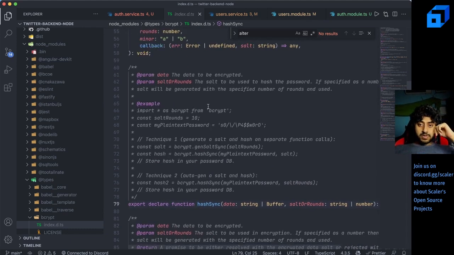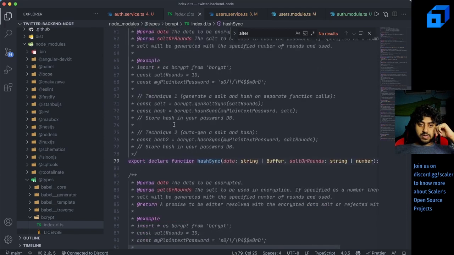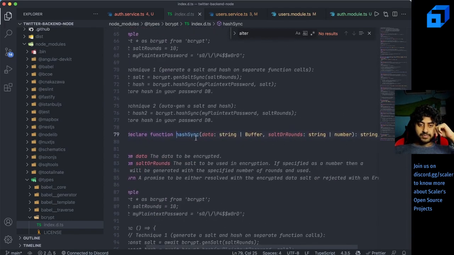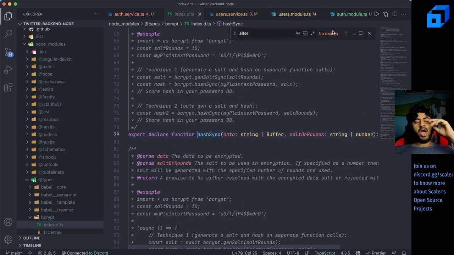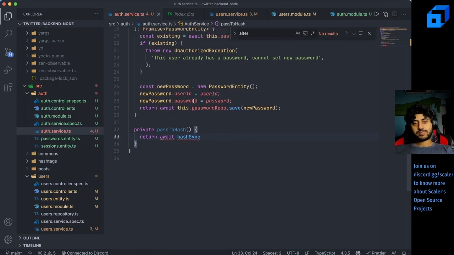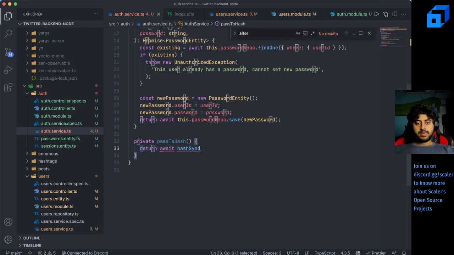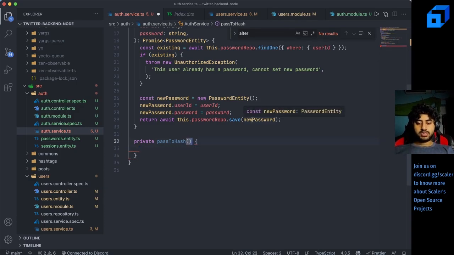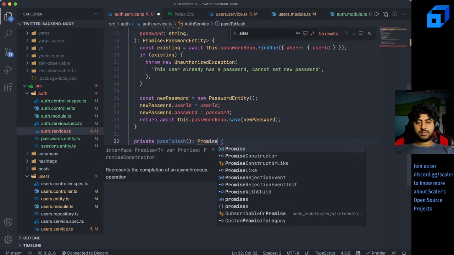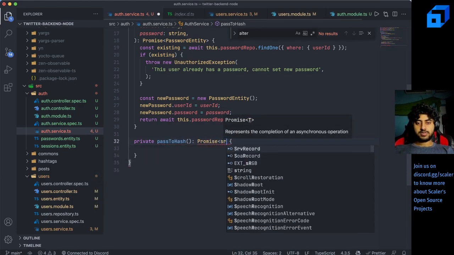But we should use the async one, I think. So just do passwordToHash, which would return a promise of string basically.